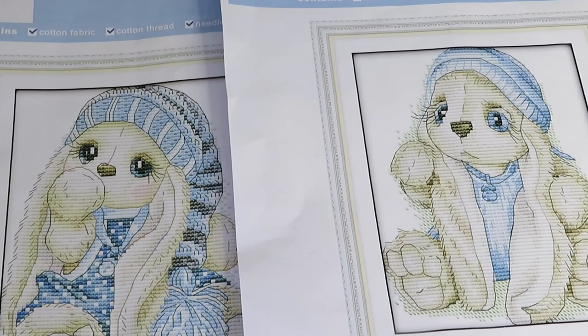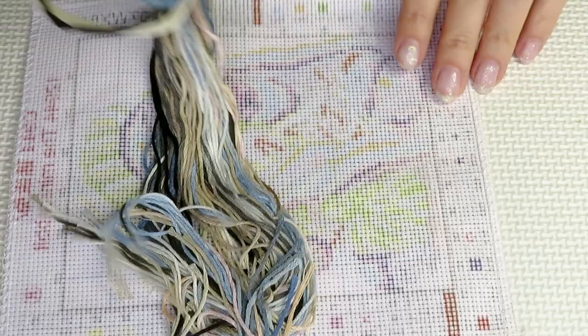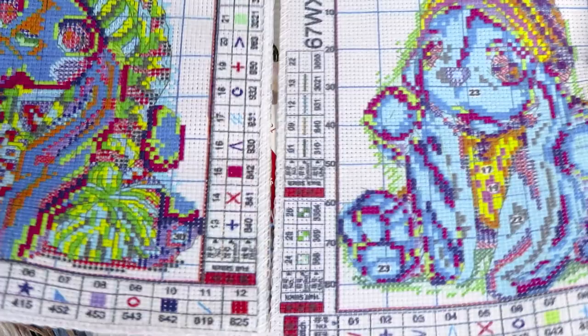Okay. So let's see now what kind of threads in here. So definitely threads will be a little bit different because of the pink color up there. All right, there. And the size of the canvas could be the same, but is it the same size of the design if I can compare them.